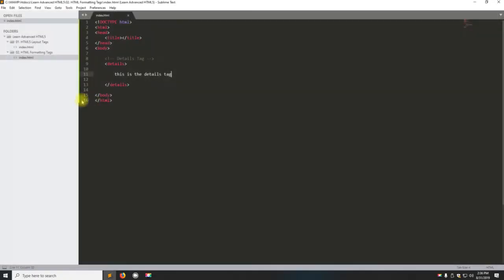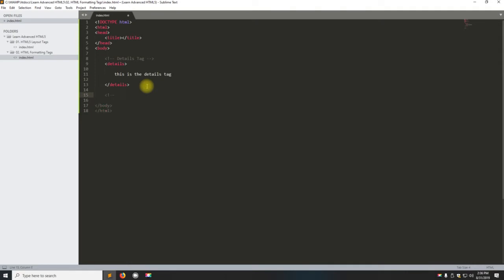And you can see this is quite cool because basically what you're doing is you're creating like a little blurb here and then it drops down and this is the details tag. So you're basically making like an area where you could put in details, right?